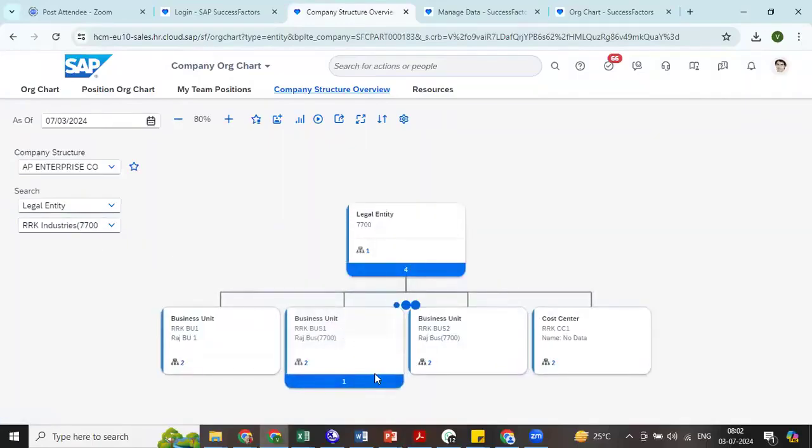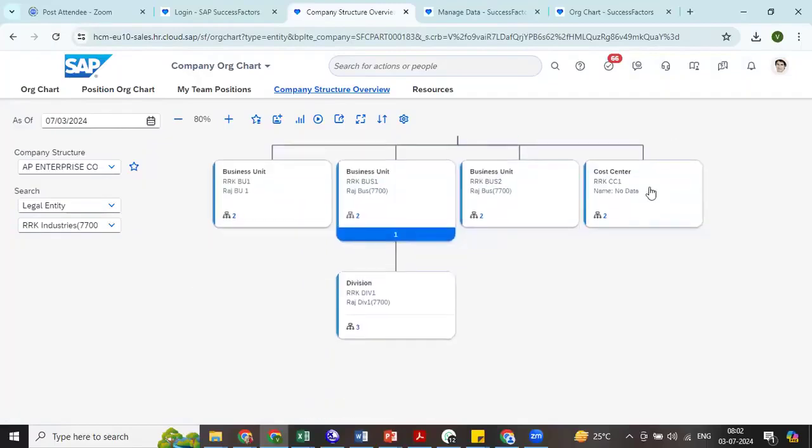Okay, this business unit has got a division. And this division, if you associate your division with department, it shows up your department as well.